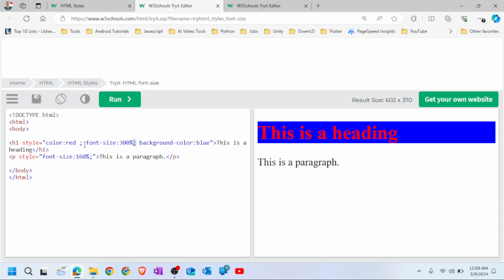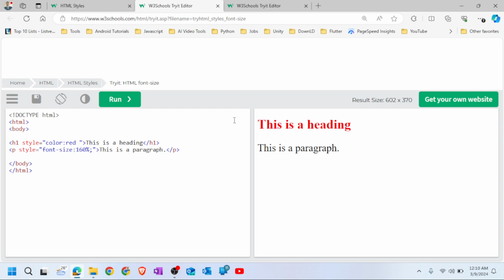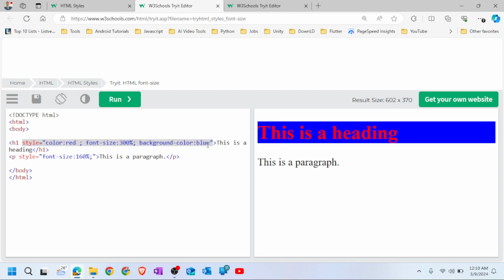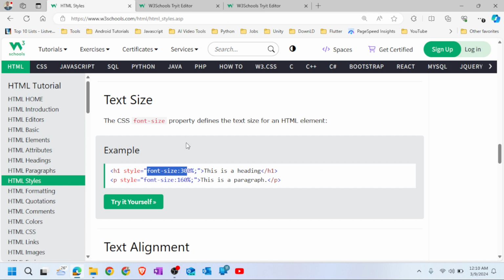The basic logic is the same. If you are using just a single property, so for example, if I omit this out, only one property is there, color red, run, it will take effect because there's only one property, so no semicolon is needed. But when we use multiple properties within the same style attribute, it's always recommended that you use a semicolon to separate the various different styles. The last one doesn't need it because there is no property after it, so it's all okay. Excellent, wonderful. So this is how styles come into play.